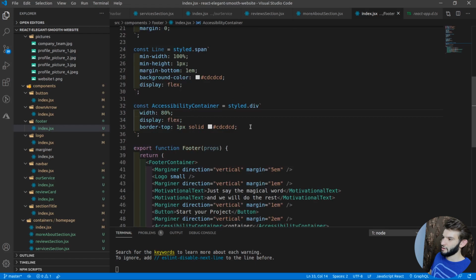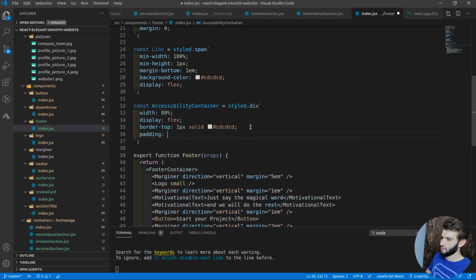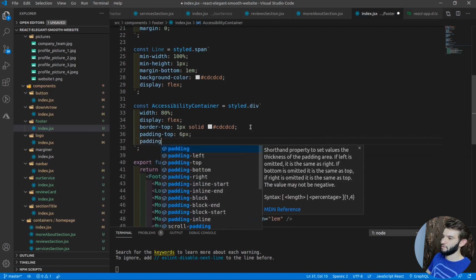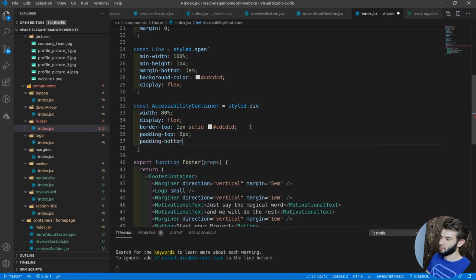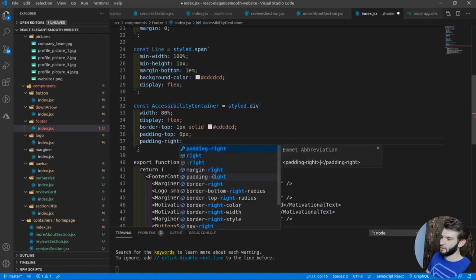And I can have some padding, of course. So I can have padding from the top, obviously, or from both. Okay, we will see. So padding from the top of 6 pixels, and also I'm going to have padding bottom here. Or just like, yeah, we're not going to be using bottom. We're just going to be using padding right and left.